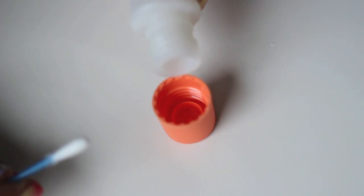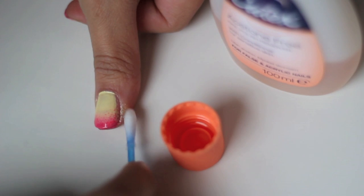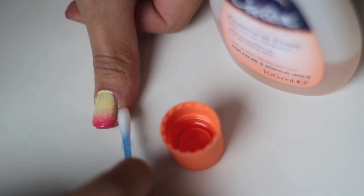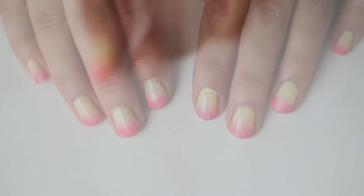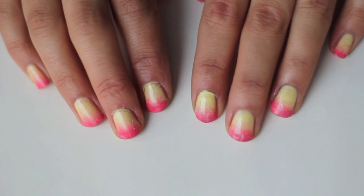So take a little bit of nail varnish remover, and I put my cotton bud in there, and then just take off the mess around the edges. If you don't want to use nail varnish remover on your skin, you don't have to. And that's what it should look like afterwards, after you let it dry.